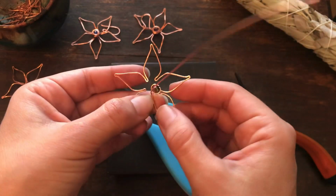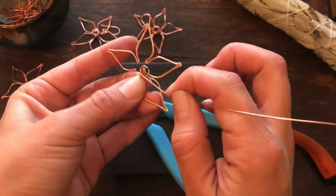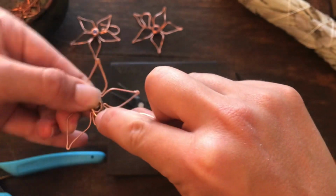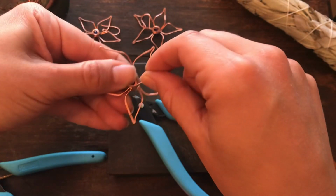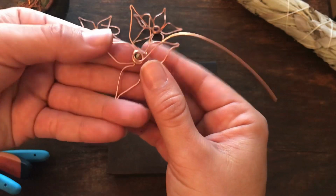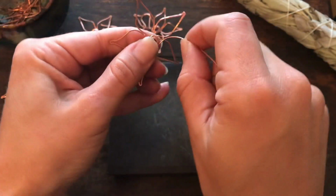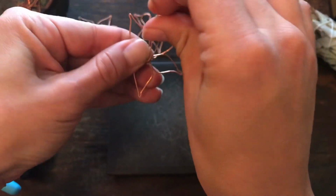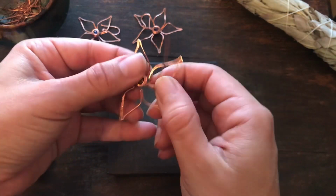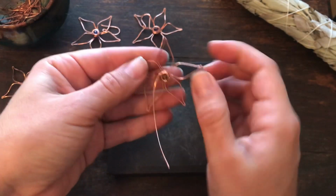Okay, and now the long one that we have left, we'll kind of overlap him here, and then also start to wrap him around the bead. Maybe we'll come up and around the center. And then start to work your way back down the sides of the bead and around to the base. All right, now he's not completely center in there, so you might have to then go back and just bend your wires and your petals into a better shape.